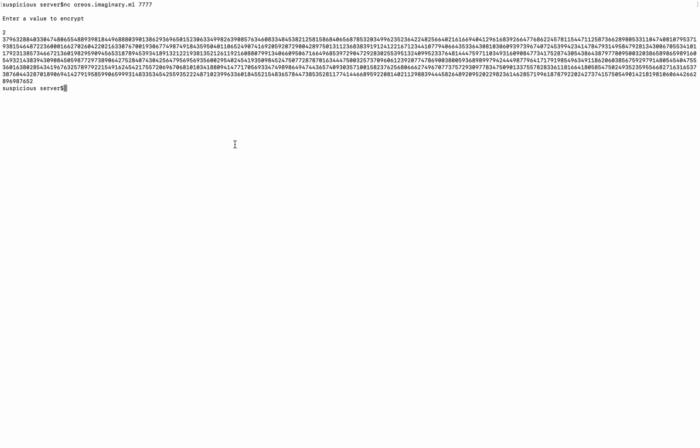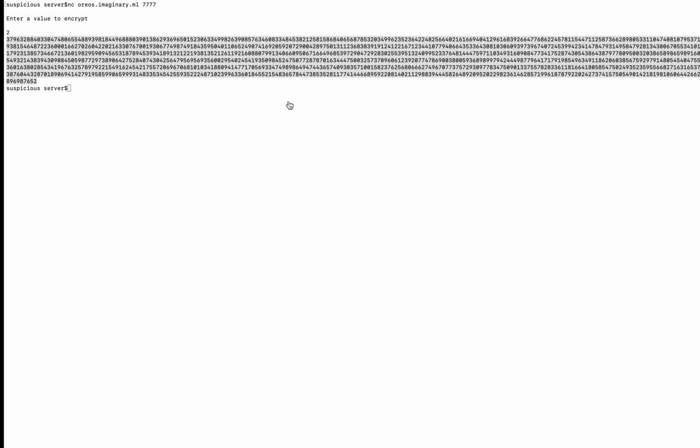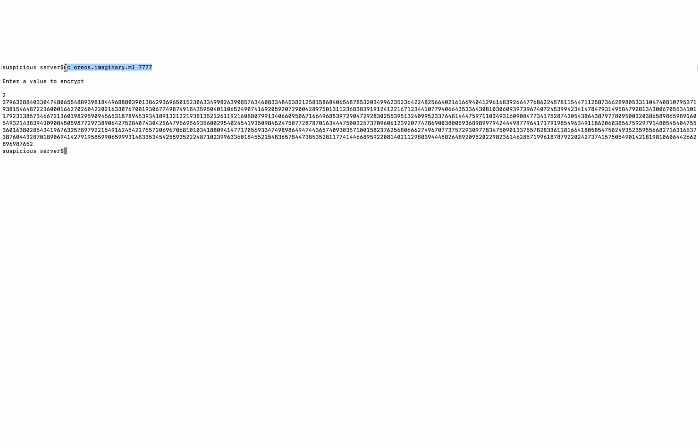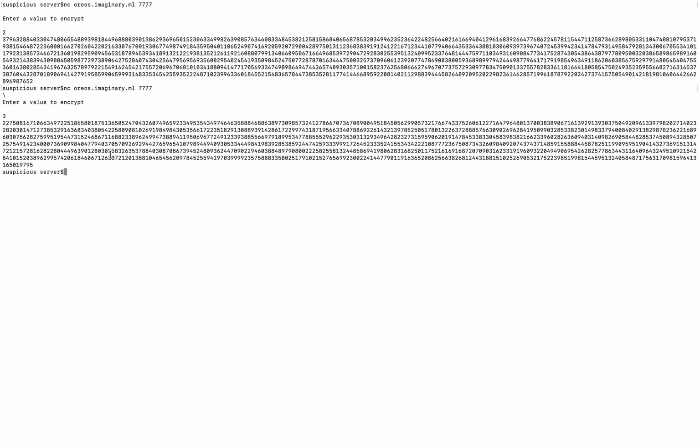So it's from math import gcd. Let's just say A equals this minus this value, and B will be 3 to the power of 65537 minus the value of, let's just copy this, the 3.